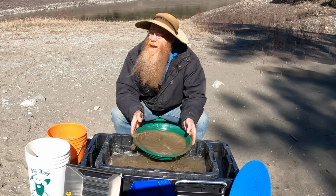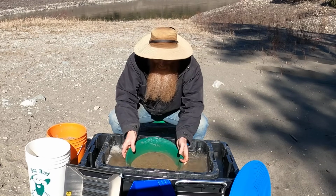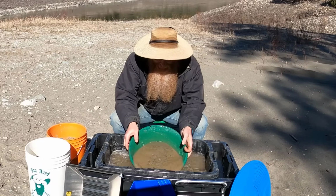Okay, the Garrett Super Sluice, I know how to use it. I know what it's capable of. I know how fast I can push it.